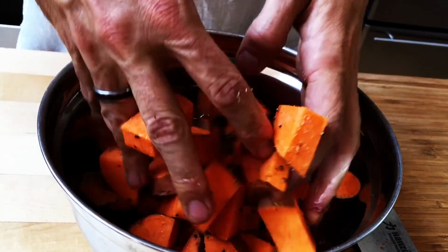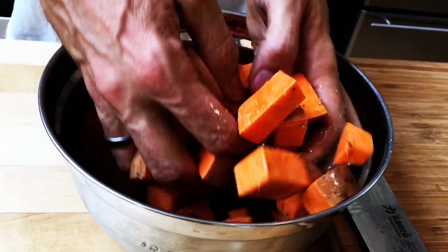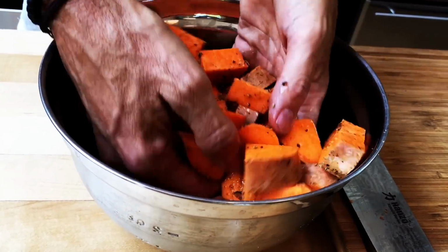And then what you want to do is get your hands in there, so make sure you wash them. Now, I was playing with the cat earlier, but if there's any hairs in here, just don't worry about it. You want to give that a nice coating there.